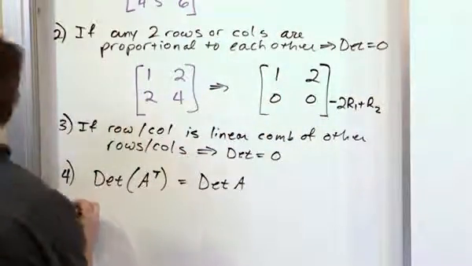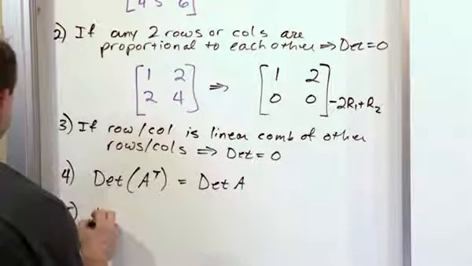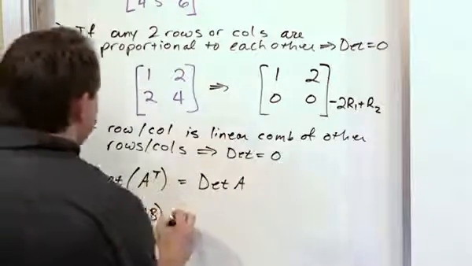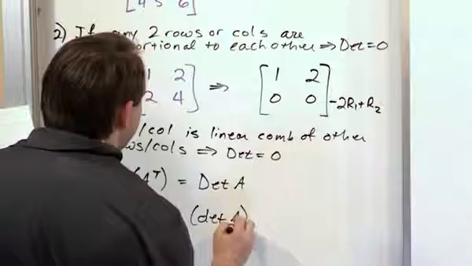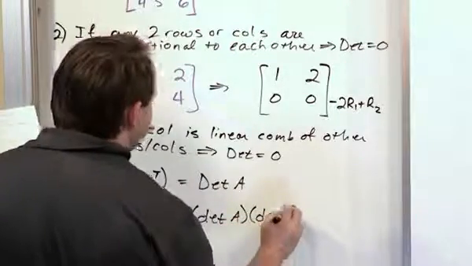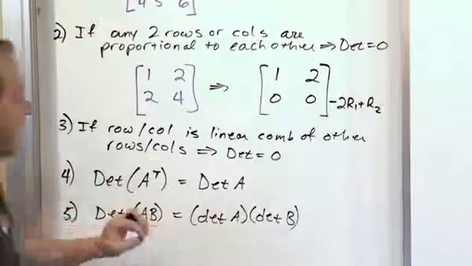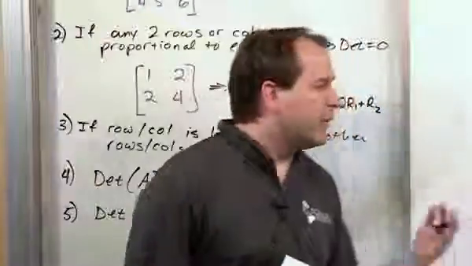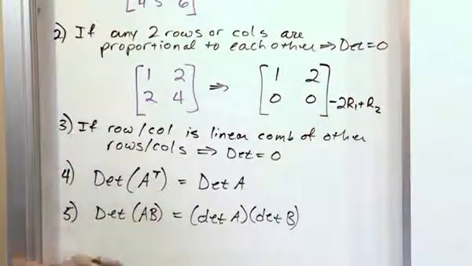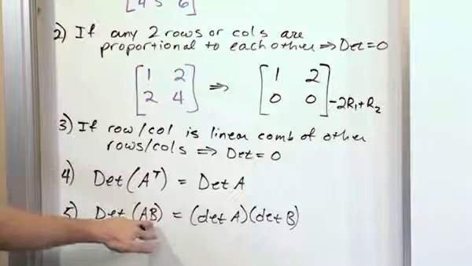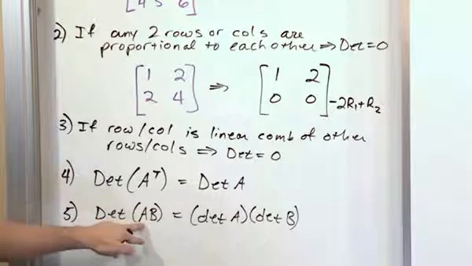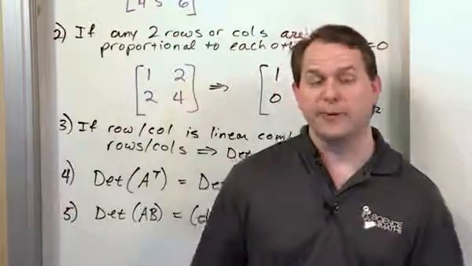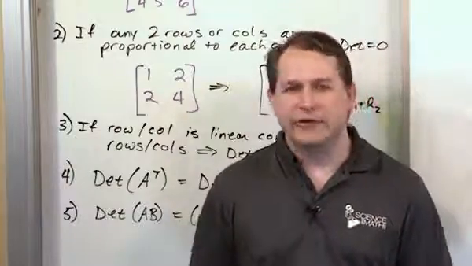And then my last one I want to show you before I get to the most important one is the determinant of two matrices multiplied together, A times B, is equal to the determinant of matrix A multiplied by the determinant of matrix B. This is useful because determinants are hard to calculate with really large matrices. If you ever knew in a proof or a problem that a large matrix was really the product of two smaller matrices, then you could take these smaller determinants much easier and just multiply them together, and that would give you the determinant of the large matrix. So not terribly common, but occasionally you might use it.